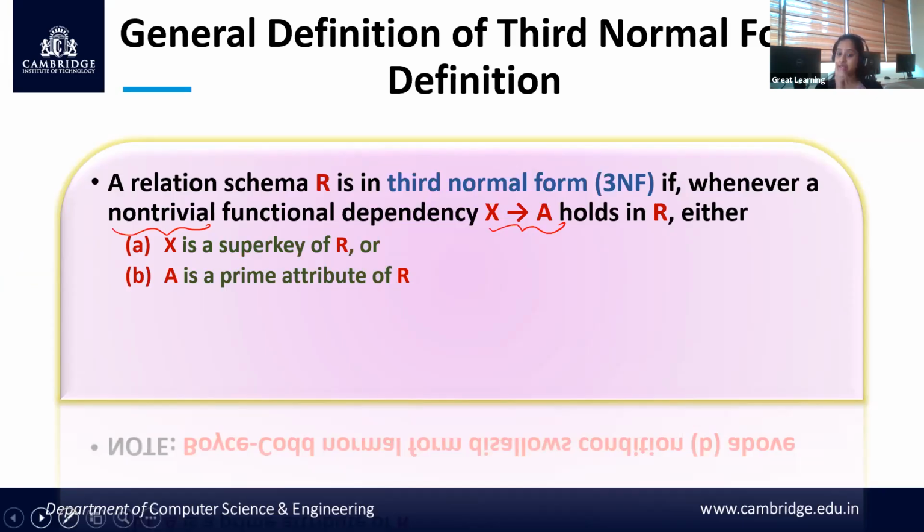The same thing is told in the original definition also. But most of the time you forget the extra part in between, that the attribute should be a candidate key and prime attribute. You will only remember transitive dependency. By remembering only that definition you can't solve the problem, so it's better for you to remember this definition. Any definition you can write for the internals, but for problem solving, remember this one. For any non-trivial functional dependency, to check whether it is in third normal form, either X should be a super key of R or A should be a prime attribute.